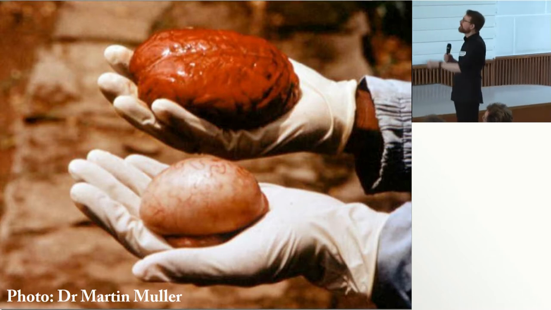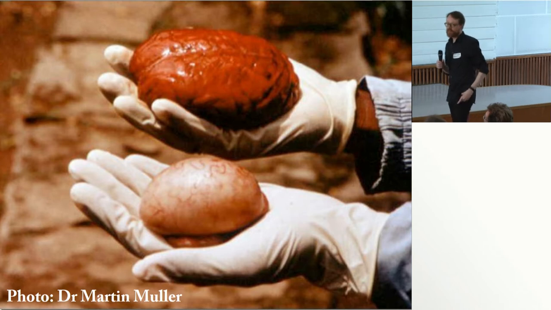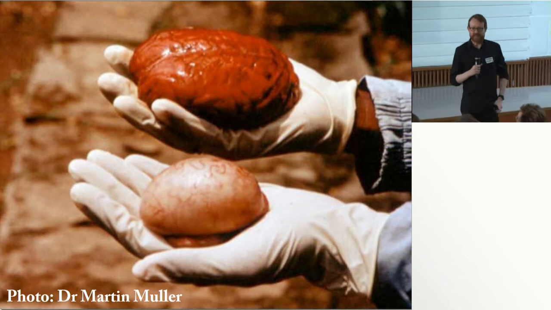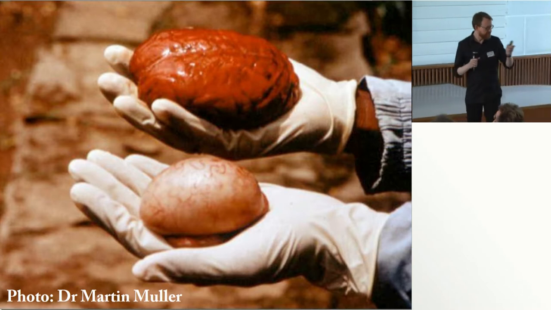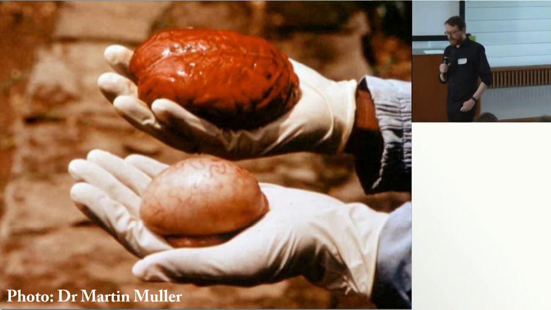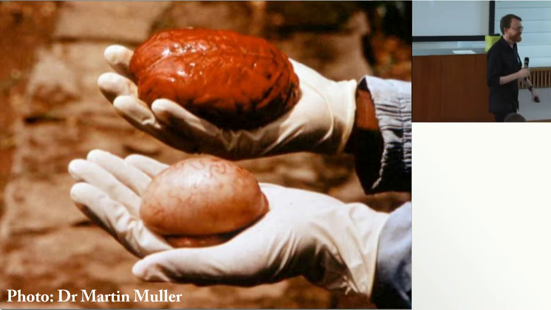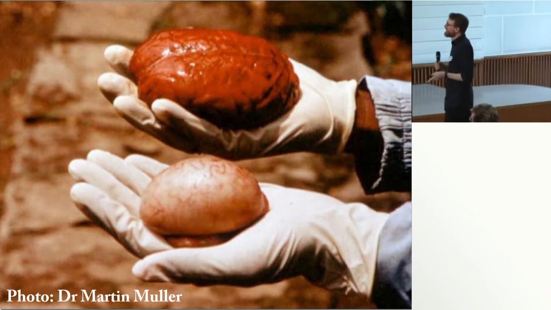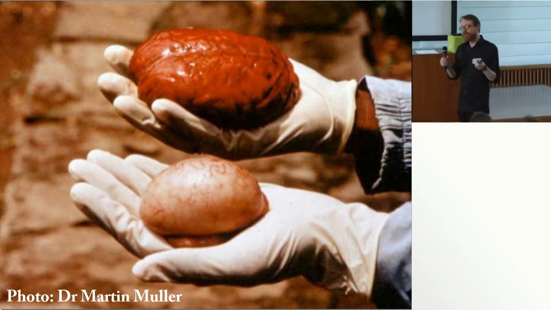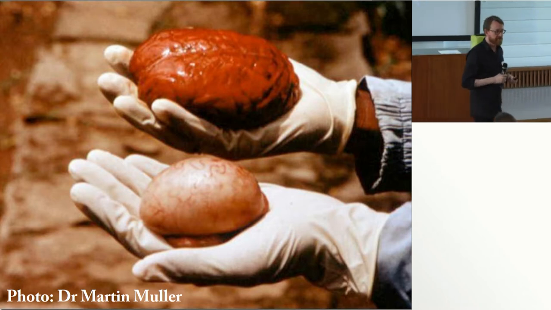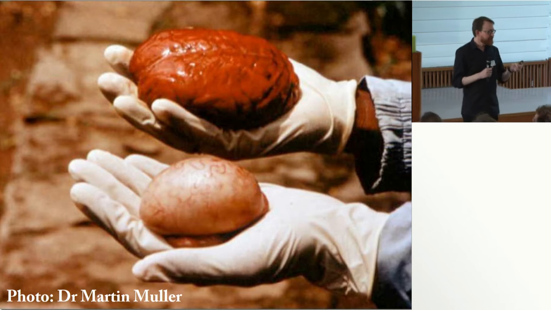So the top on the right hand is the brain of a chimpanzee, which is a very large brain for an animal. It's less than half the size of the average brain in this room, but it's a very large brain for an animal. In the left hand is a testicle. And so just one. And so this is a great picture for illustrating a basic thing about our closest relatives. This is really, really different from us in lots of ways. It's not just the brain that's different.